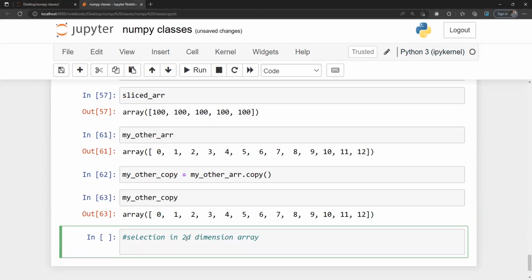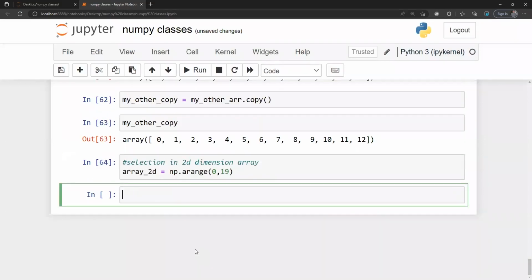To create a 2-dimensional array, I'll name it array_2d. I don't have to create arrays from scratch, I'll use methods just like this: np.arange, from 0 to maybe 19.